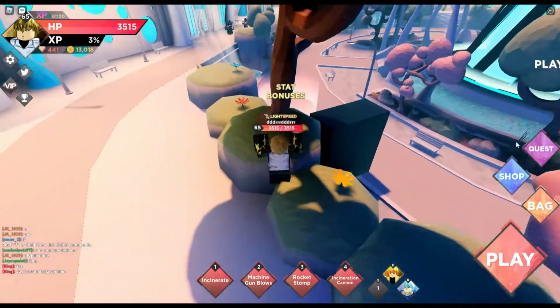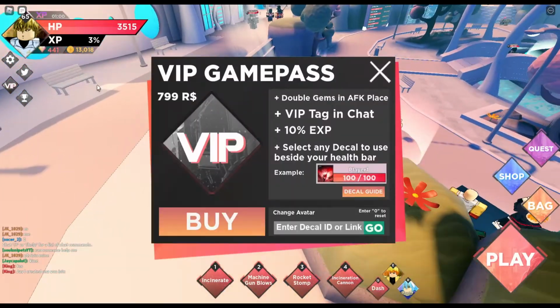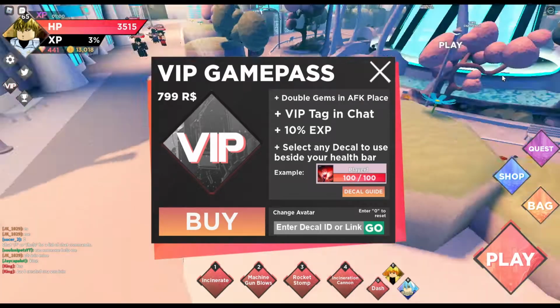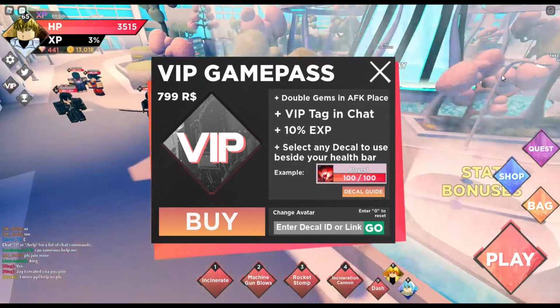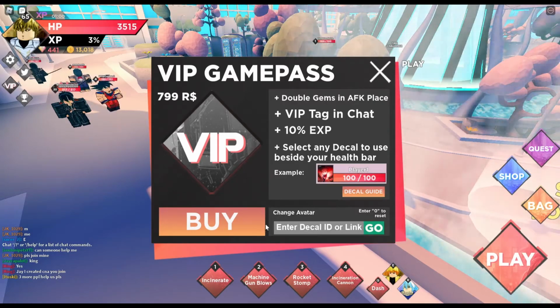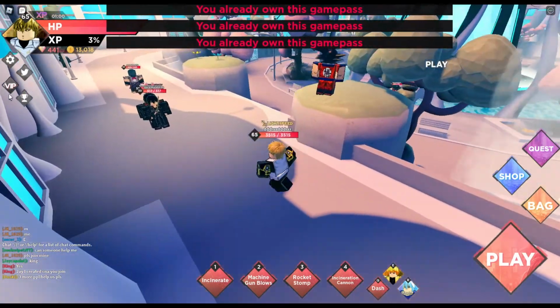Other than that, a couple last things would be VIP. This is where you buy VIP. It gives you double gems and AFK. I'll show you that in a second. VIP tag and chat, XP boost, and select any decal. I already own this Game Pass.